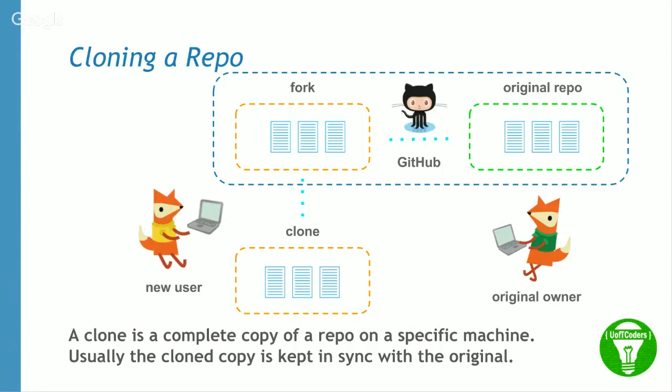So you just clone it and then make changes versus... Good question. So you can clone anything, really. You could just directly clone the U of T Coders repo, but the problem with that is that if you're not actually an owner or somehow given access, you can't push your changes back. So you could make changes on your copy, but you wouldn't be able to sync it back with the original. Good question.